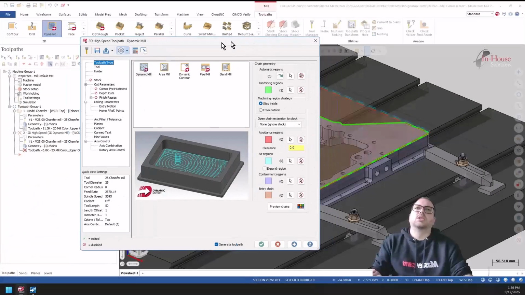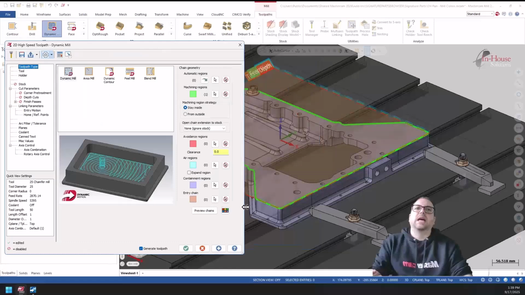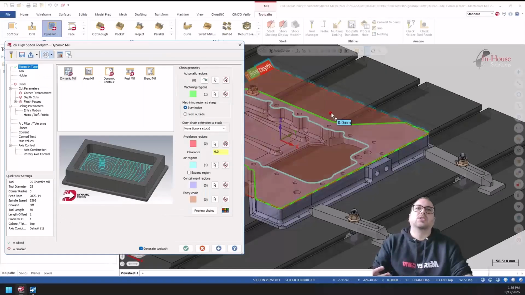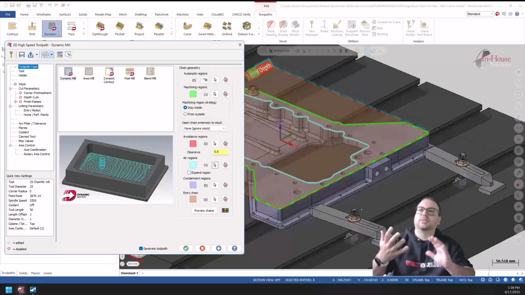So while you're still in the toolpath, you can actually see that my machining region is green. If I had some avoid region selected, I could actually see both colors here without having to leave the toolpath to identify which areas I've been working with.